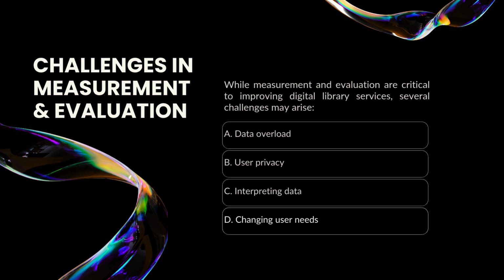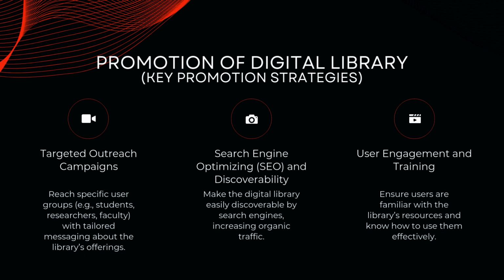In summary, understanding these challenges helps digital library managers apply measurement and evaluation more carefully, ensuring that data is used ethically, accurately, and meaningfully to support improvement. This slide discusses the promotion strategies used to increase awareness and usage of digital libraries. Even a well-designed digital library will not be effective if users are unaware of its resources and services.